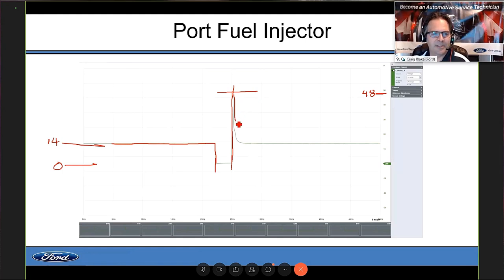When this comes back down, actually, I'm going to exaggerate it right here. There's a little bit of a bump right there where it comes down. Believe it or not, that is actually the pintle coming back down through the magnetic field. So it is normal to see a little bit of a bump right there in that location. And it was answered correctly a second ago.